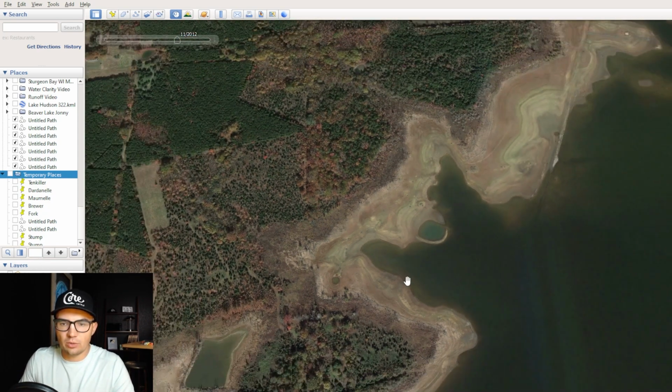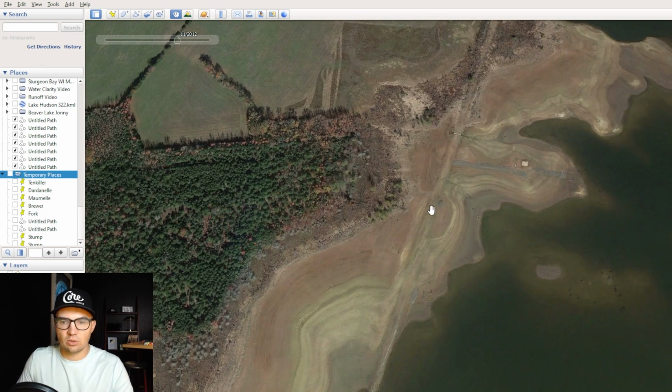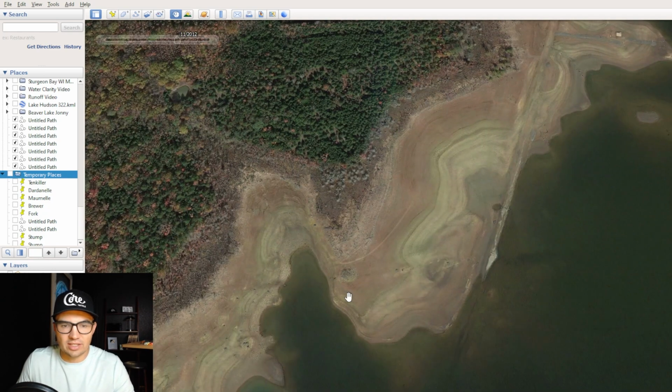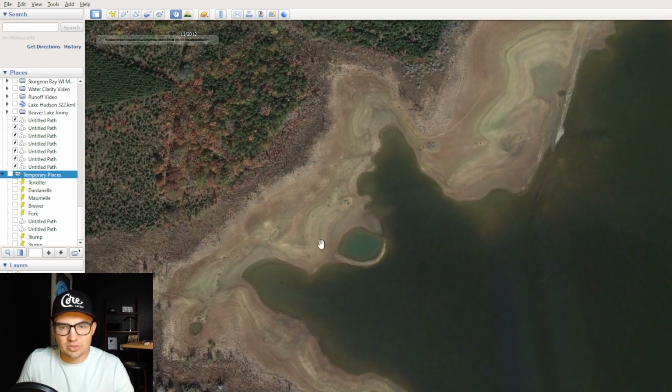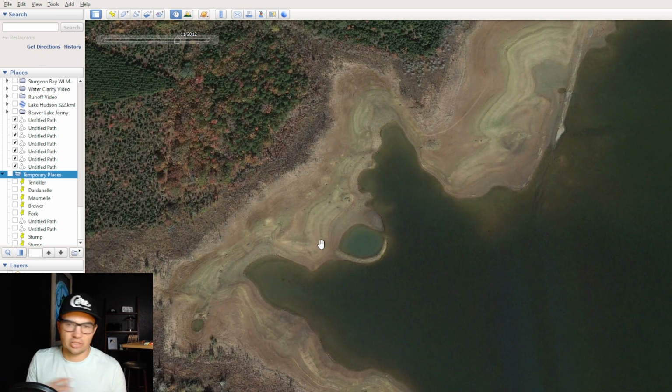Even though the bass might just be roaming in these no man's land areas, in this random creek, on this big random flat, there are always going to be places where these bass set up and try to ambush bait. Even while they're chasing them around, at times they want to hide behind an object or a piece of cover and use it as an ambush zone. They don't want to chase all day long.